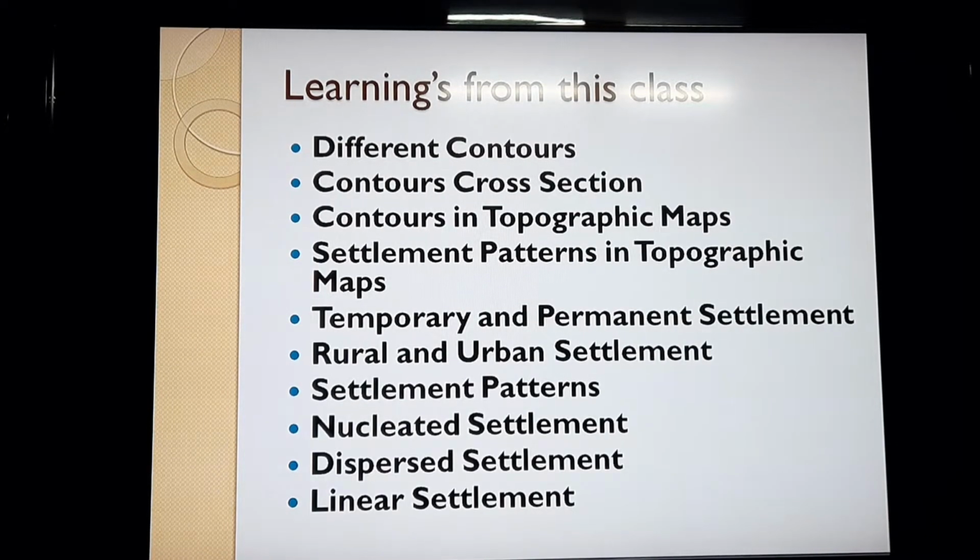Let's take a quick look at the learnings from today's class. Today we are going to learn about the different contours, contour cross sections, contours in topographic maps, settlement patterns in topographic maps, temporary and permanent settlements, rural and urban settlement patterns. These are nucleated settlement, dispersed settlement, and linear settlement.